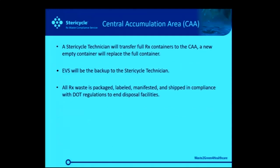Again, we do exchange your pharmaceutical waste. If you ever have a problem, or if you see that the tech is not coming to the pharmacy to change your containers, you want to let us know. I anticipate that you guys probably will start filling some containers more quickly once we get this rolled out to nursing and we get everybody back on the same page. But again, I think the majority of what you will see will be P-listed waste.